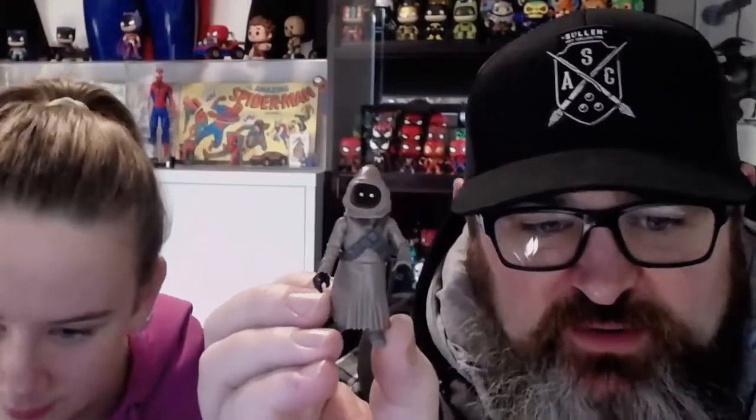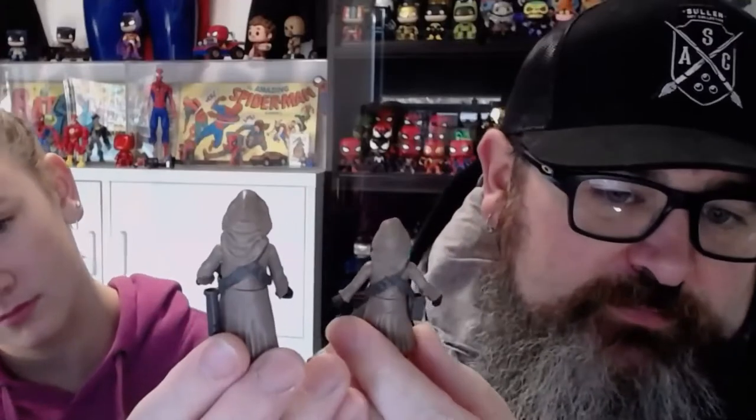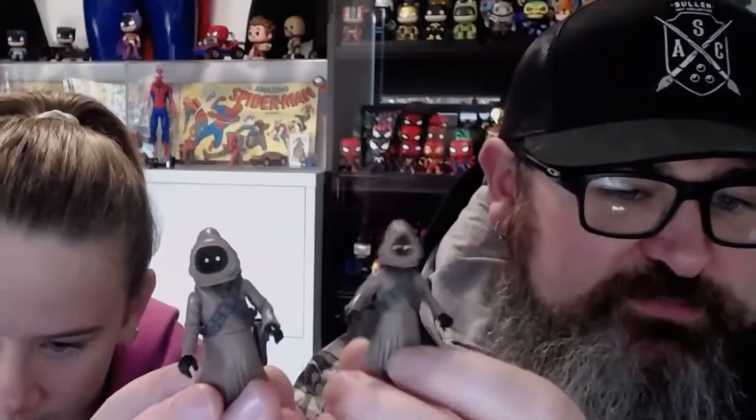So back to what I was talking about. On my little hunt, I've been collecting figures. I found these little dudes, little Jawas. Now, the only thing, oh, sorry, I'm saying Jawas. It's Jawa. I found these two little blokes. One's a little bit bigger than the other one. They're really cool sculpts. But he hasn't got his weapon. I was spewing. I got everything else but the weapon.